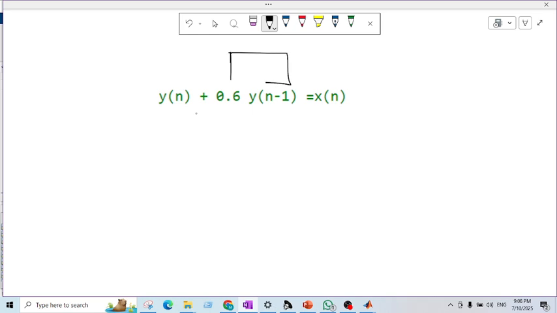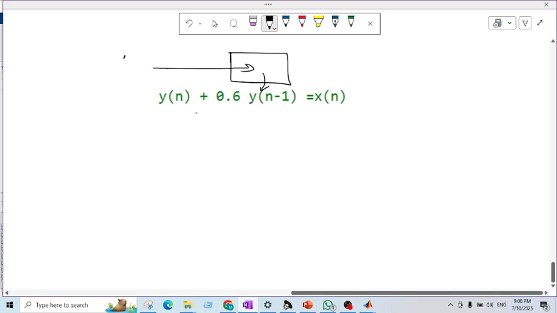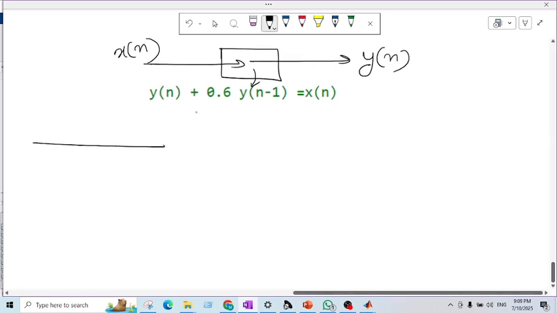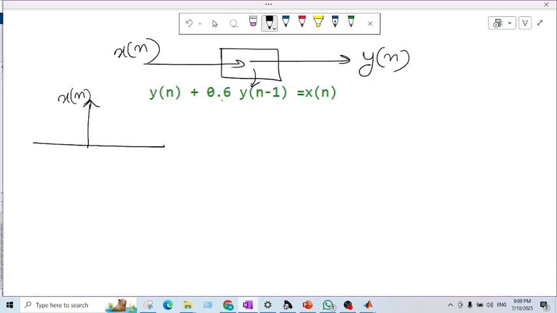Okay, so let's say this is my difference equation and it represents a system. That means this is the system that represents this difference equation. So if I input any signal, then similarly I will get some output, right? Now let's say that you have an input xn. It can be anything, and in my code I have set the time index starts from 1 and ends at 20. You can change it, but in my code I have set it from 1 to 20.